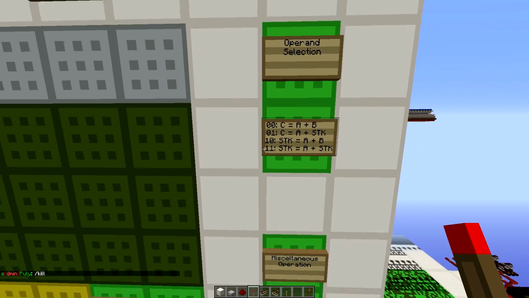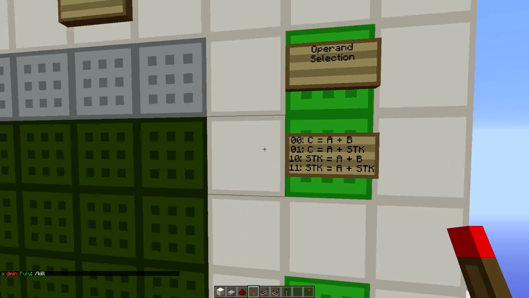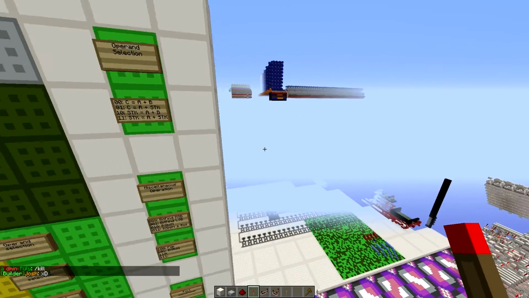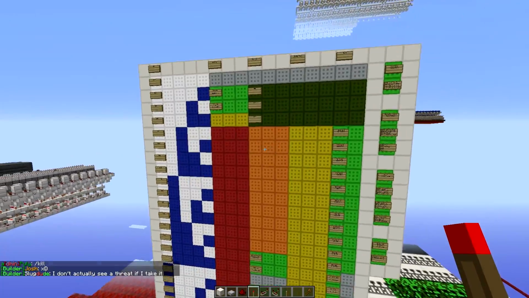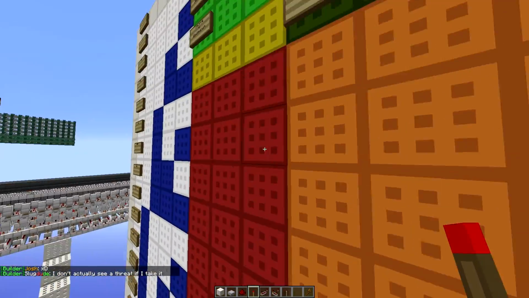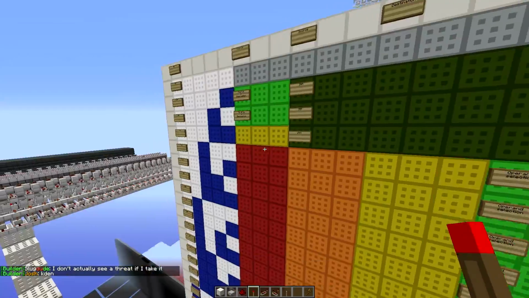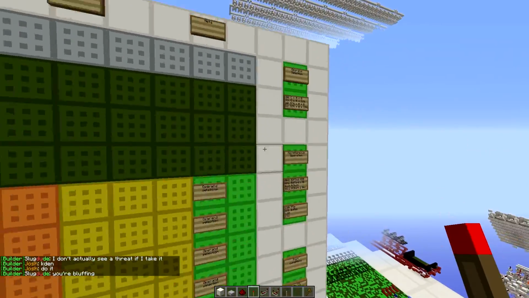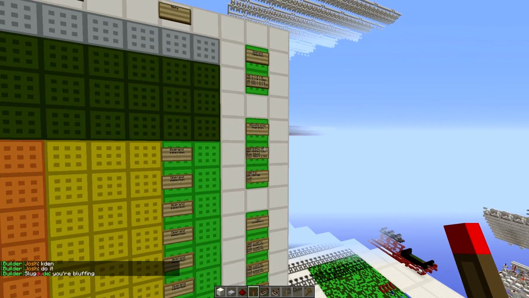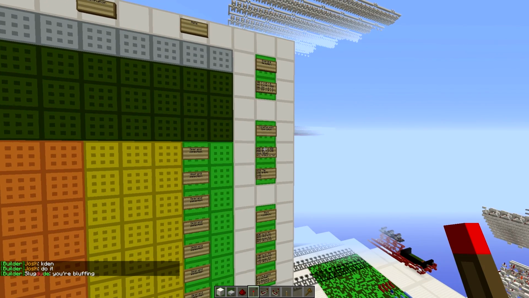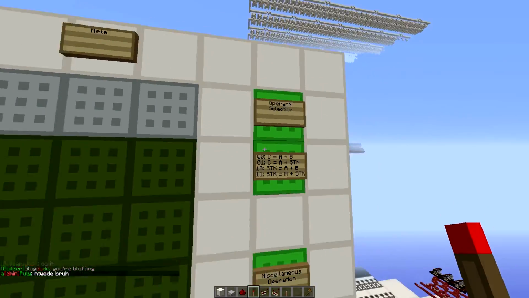Then 3, it'll do stack equals A and a stack. So it'll take a stack and a register location, do whatever operation it needs to do, and store it back to the stack. This allows me to do quite a lot more processing in a short amount of time.